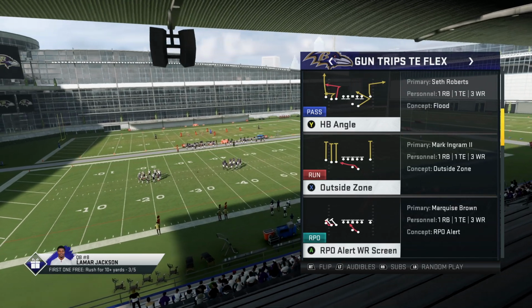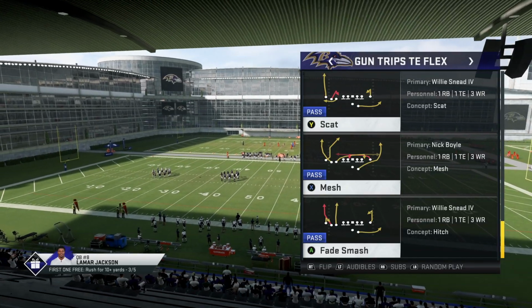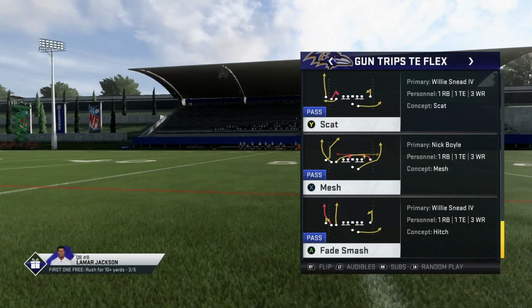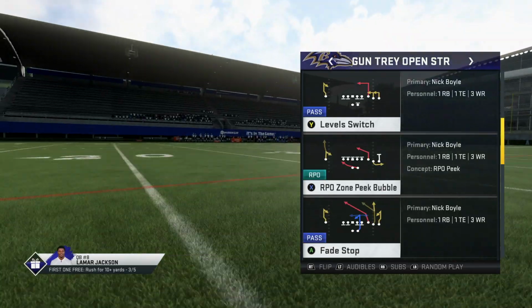Gun trips flex, I mean, tight end flex. I don't really see anything here. I mean, we got halfback angle, smash. Okay, that's nice. We got fade smash, which has been a pretty popular play out of formations similar to this. And then we got level sail. So, okay, that's interesting as well. Gun tray open strong.